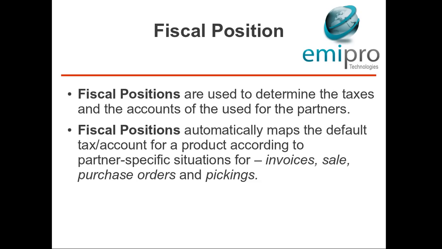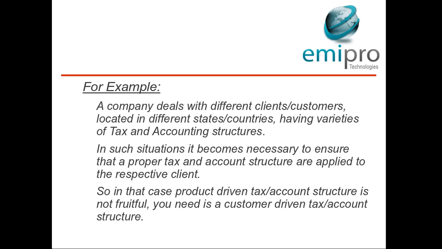So whenever you are creating any sales order, at that point of time the tax account structure is followed by the product. But if you are defining a fiscal position, then the tax and the account structure defined in a fiscal position will override the tax and the account structure defined in the product.